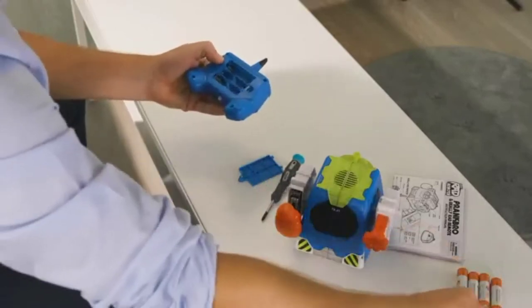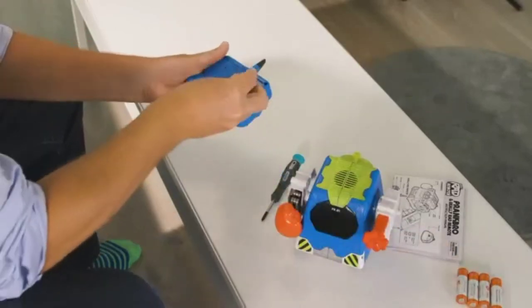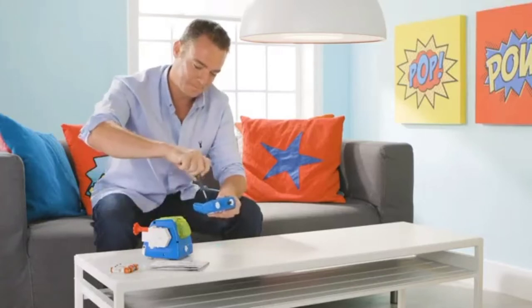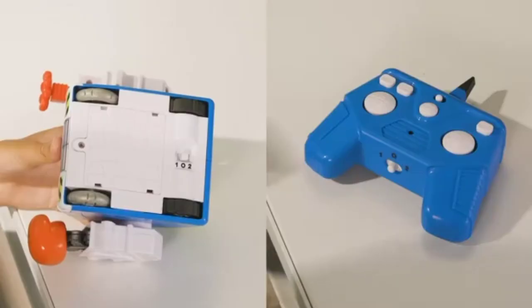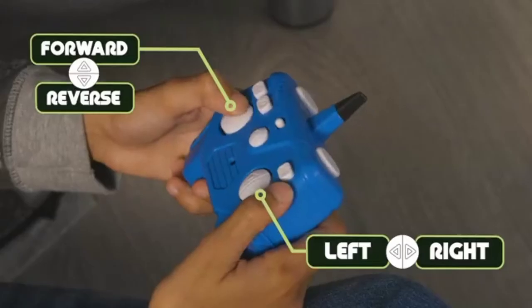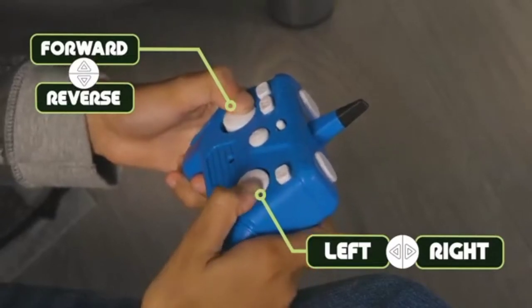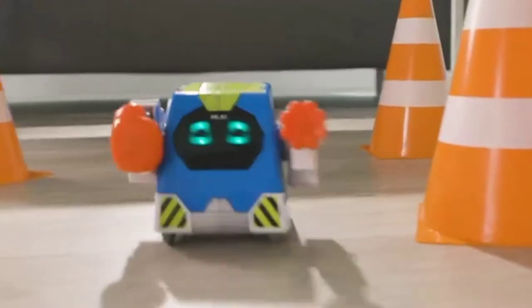The remote needs batteries too. Fit 3 AAAs into his remote like this. Choose frequency 1 or 2 and make sure Prank Bro and your controller are aligned. Long range pranks are no problem. Test your driving and see what Prank Bro can do. Wide curves and sharp angles for precise pranking.